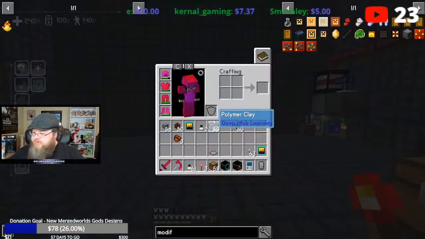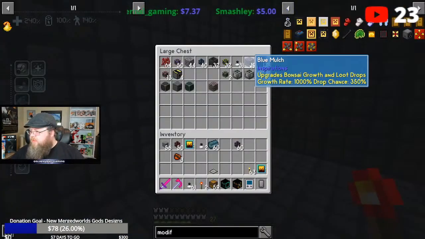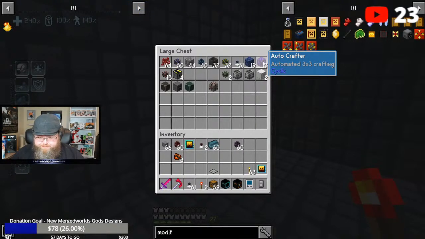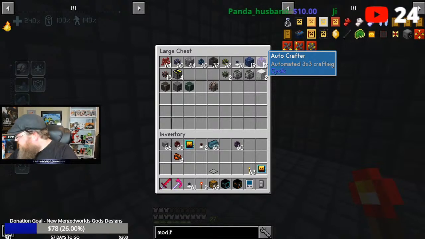What mod pack is the crafter from? That I can help you with. The auto crafter is part of Cyclic as well. Cyclic again offering so many great blocks. So I can make my own mod pack with specific mods for Skyfactory. Hey, that's a great question.